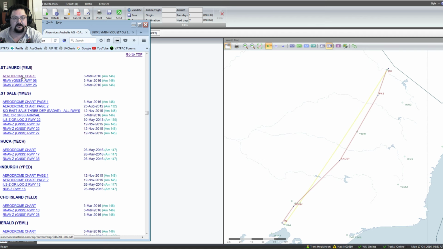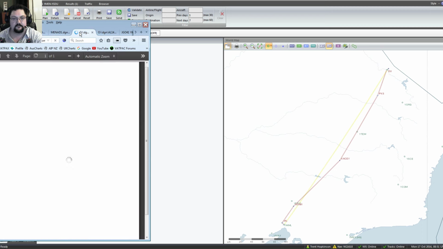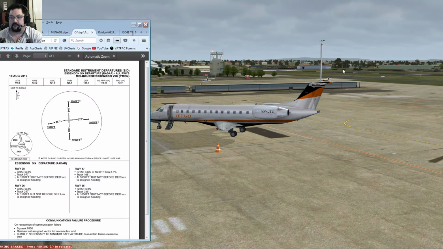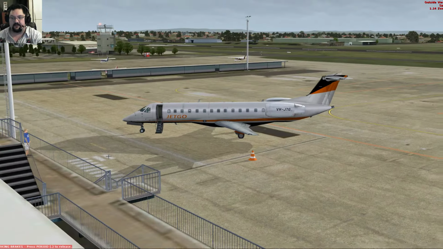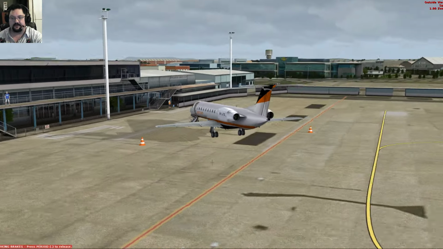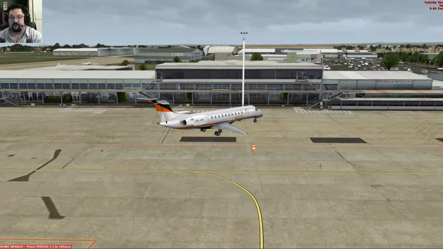Going to open up Essendon as well. And let's have a look at the sim. Here it is, Jetgo ERJ135, sitting at the main terminal at Essendon.